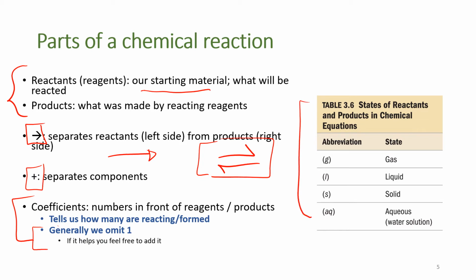So you'll also see that we have some abbreviations in parentheses after each reactant or product, and this has to do with what physical state it's in. So you guys are familiar with these. I know you guys are fine with those, but this one you may not have seen as often. You may have seen it here and there in the textbook. AQ stands for aqueous, meaning that it's something that's dissolved in water. So most likely, if it's aqueous, it's usually an ionic compound because ionic compounds dissolve very well in water.